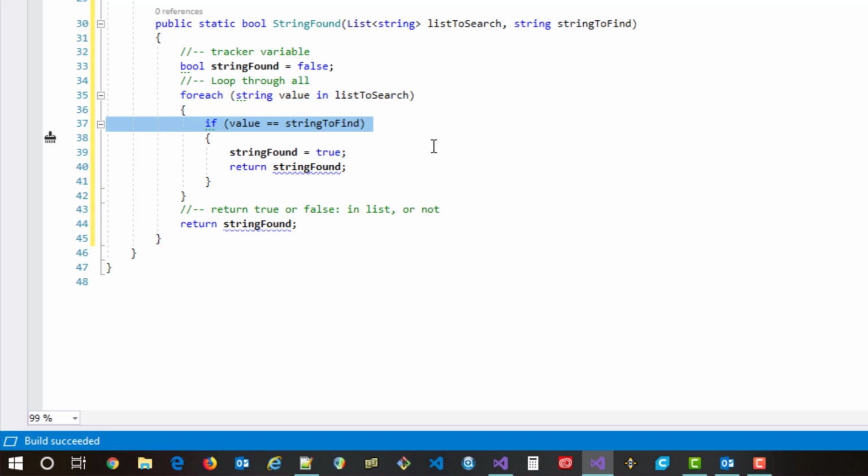So it goes through all of the strings in the list that it's got to search, and it can do that really quickly. And then at the end it returns whatever the current value of string found is. So that's what string found is for, to make sure we only get the name once when it appears several times in a list.